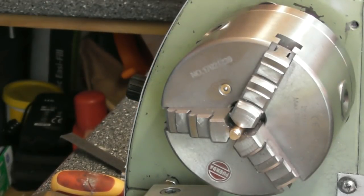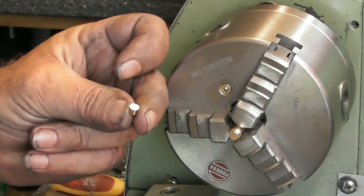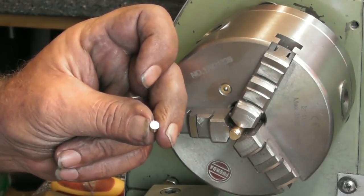So what do I want to do? Dress that back edge flat. Oh, I've already got a flat edge. Dress a 30 degree where I've just sawn that off. Should have sawn them off at 30 degrees really, shouldn't I? If I'd have sawn them off at like 30 degrees, that would have saved a bit of filing.